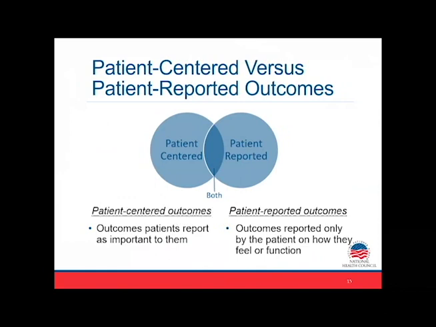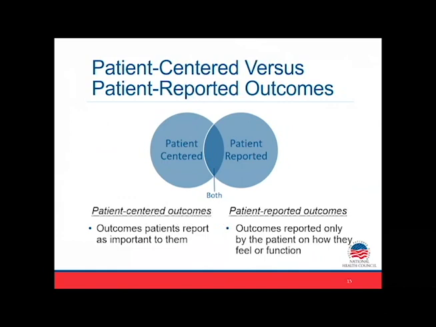So patient-centered versus patient-reported. This is a Venn diagram, and of course, the diagram that we've drawn here is simply for illustrative purposes. It's not that it would always look this way. Of course, the overlap could be much more substantial or it could be much smaller depending upon the specific issue or condition that you're focused on. But that area where they overlap is where patient-centered outcomes and patient-reported outcomes are the same.